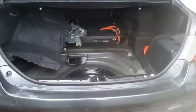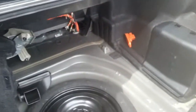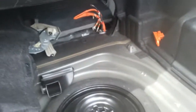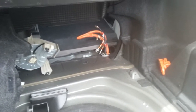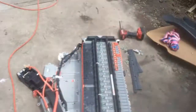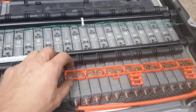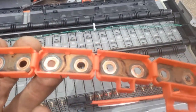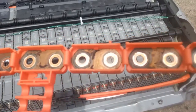Here I have a hybrid vehicle — a 2007 Camry. What's going on is the battery isn't wanting to charge very well; it's on the verge of almost failing. What you can do instead of replacing the whole battery is take the battery out. In between the cells they have bus bars, and what happens is they get corroded and dirty, which adds a lot of resistance, causing hard time charging and a lot of errors.